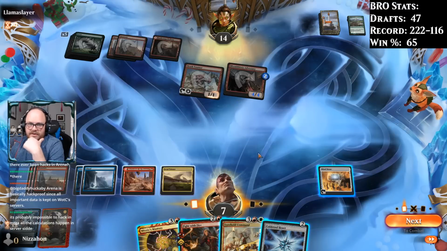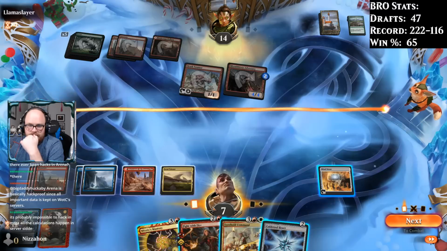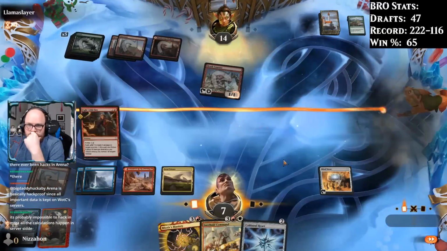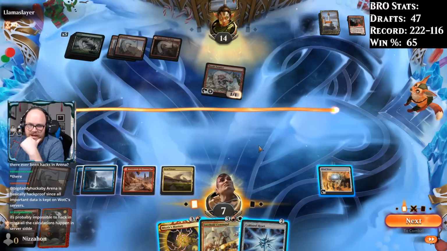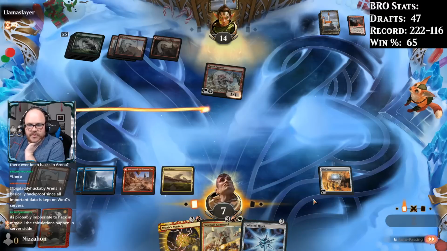Fight with Fire to kill this. And Lorehold Command. We don't have to cast it yet, but we'll use it to, like, not die, and then hopefully survive so we can do Mizzix's Mastery next turn. Yeah. Because we can use this to gain ourselves some life and make a token, which we can copy. So, yeah, we'll pass the turn, leave up Lorehold Command.